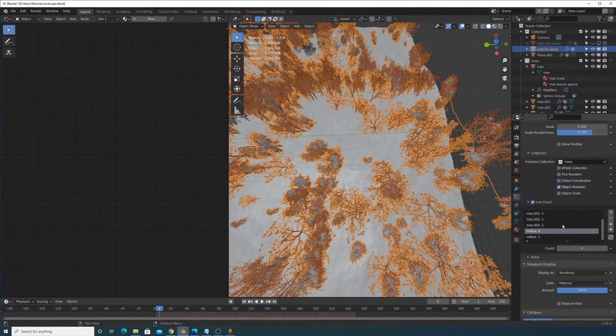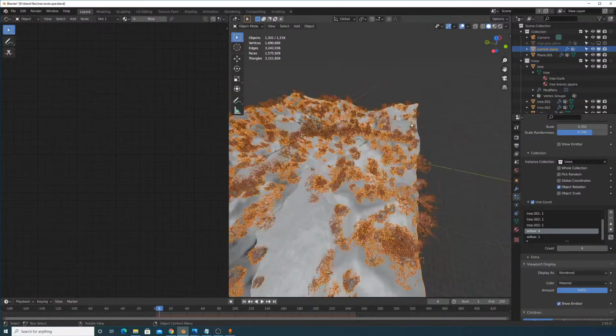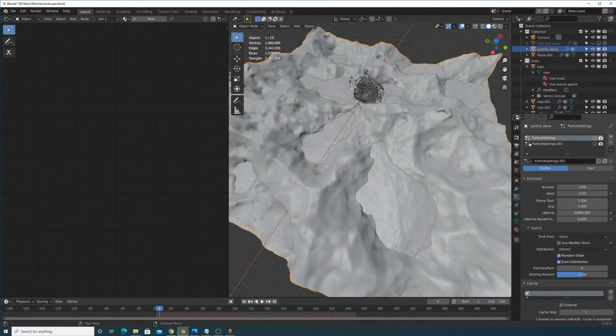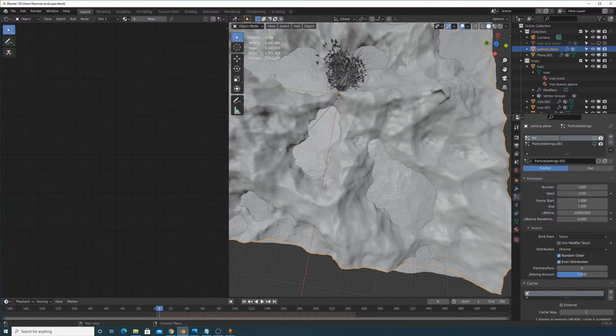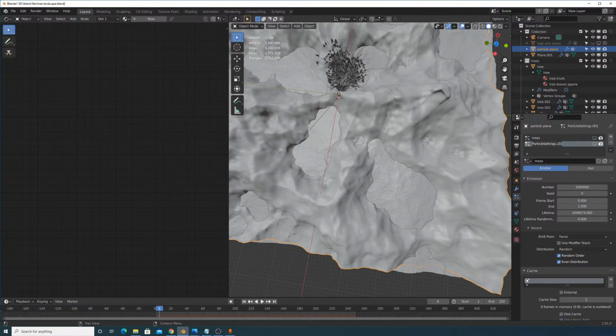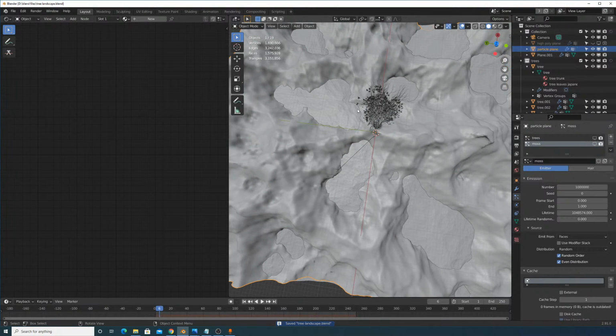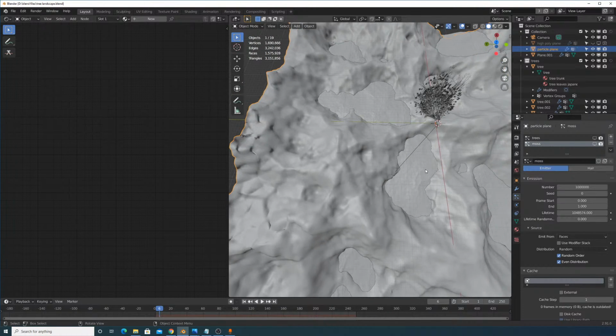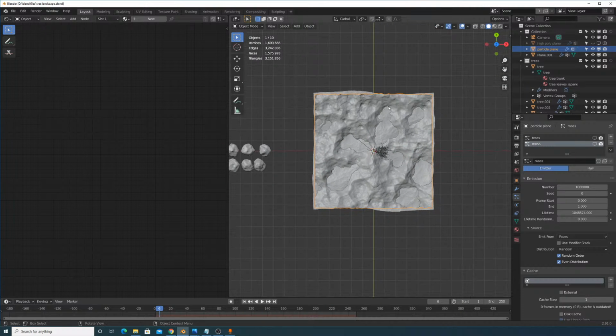So where is that option? Here it is. Okay. And I'm actually going to hide the trees for now, and then the moss. And of course I'm regularly saving so I don't lose anything if Blender were to crash. Very important to do that from time to time.